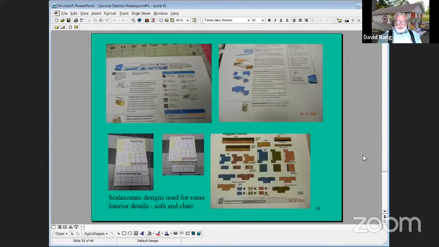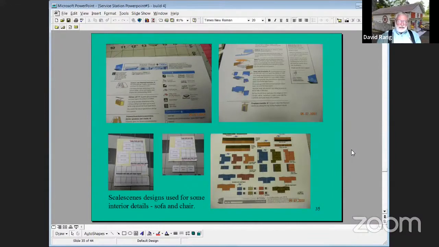Okay, now these are interior furnishings. These are from Scale Scenes. They come with complete directions on how to use their stuff, which is kind of unusual in card modeling circles. One of the few companies I know of that really makes excellent illustrated instructions on how to put their kits together.